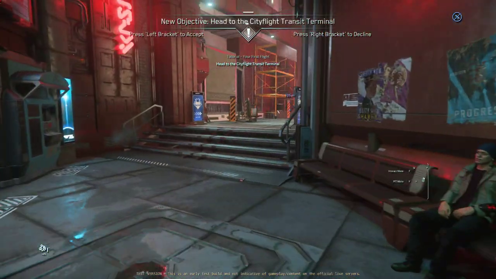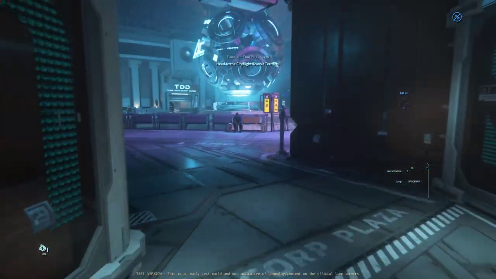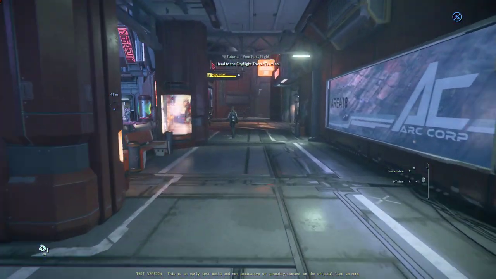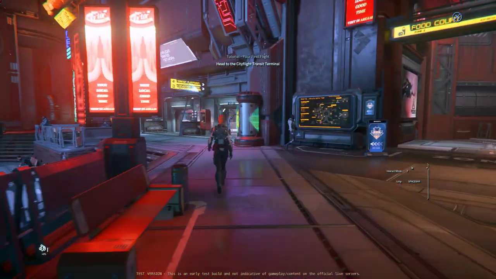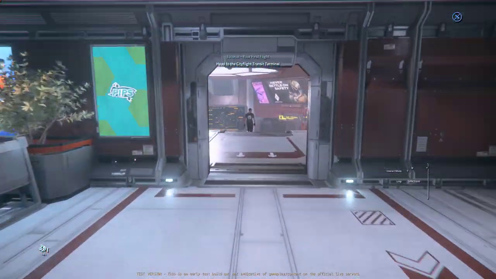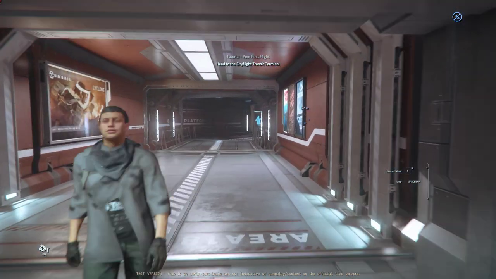Big lag spike. They have these floating waypoints now that you can see. Head to the city flight transit terminal. Go ahead. Well, they might make this a tutorial option later, so I'm not going to do that just yet. Riding through here, running down, downstairs, going towards the tram.